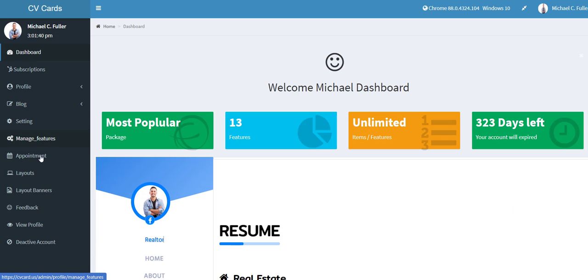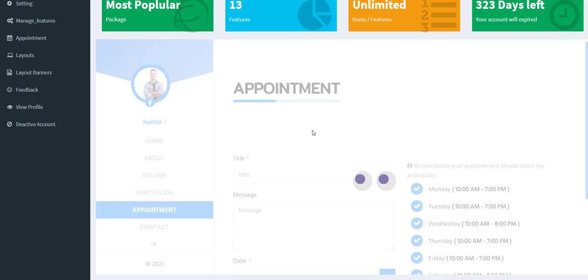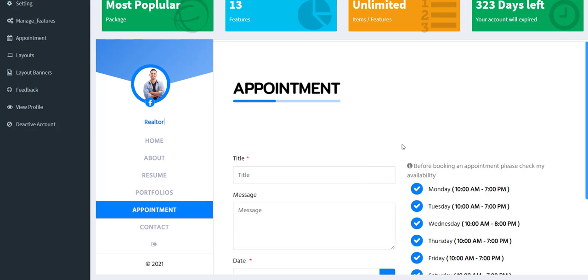You can also add homes that you've sold, manage your features, and put in an appointment option. You can send this out through text message to anybody, and they can sign up on the spot for an appointment with you.